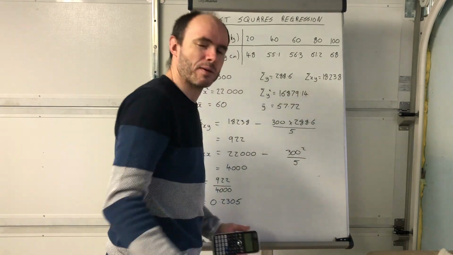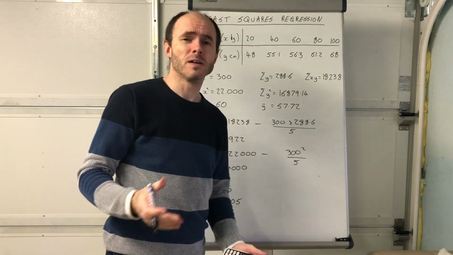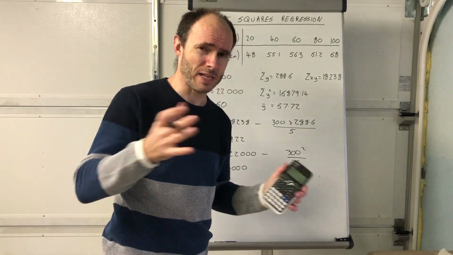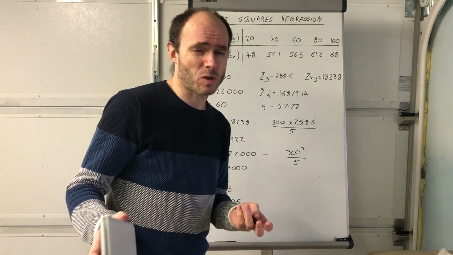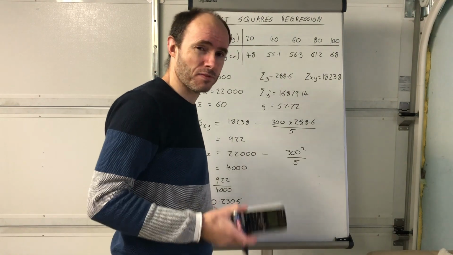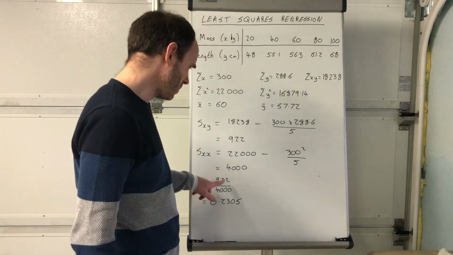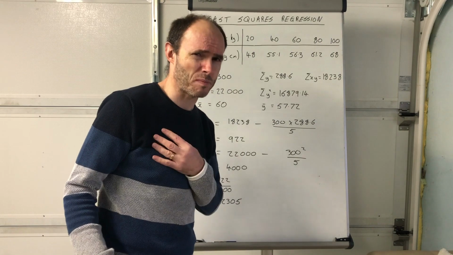So as a decimal, I've got 0.2305. Now in mathematics, pure mathematics, I mean, fractions are normally best, because we're dealing with accuracy when we're dealing with that. In terms of statistics, quite a lot of the time decimals are the preferred notation to use. You decide which one to use. I still go for fractions because I'm more of a pure mathematician.